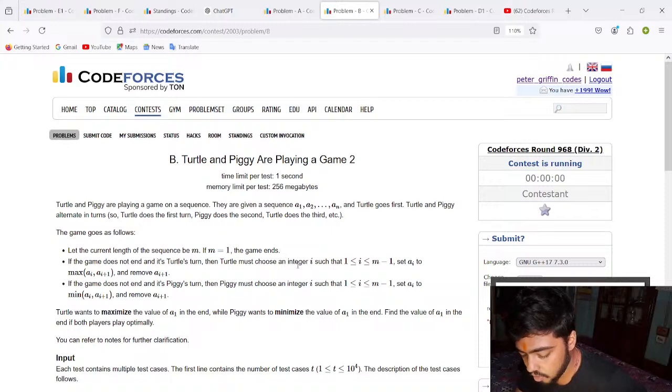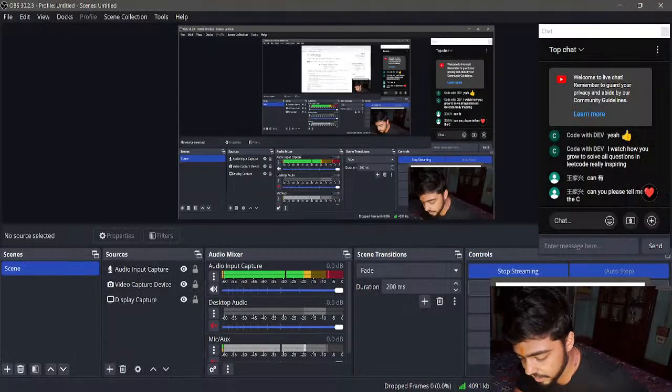What Turtle does is choose one element, A of i, and by default he has to choose A of i plus 1, delete A of i plus 1 and make A of i the maximum of both of them. The opposite thing happens for Piggy. Both of them do it in a very greedy manner.